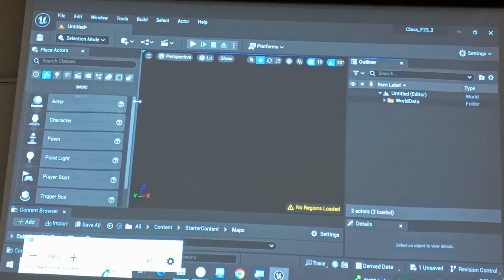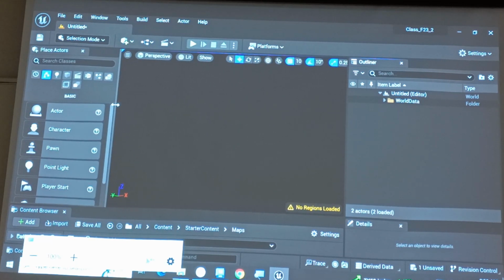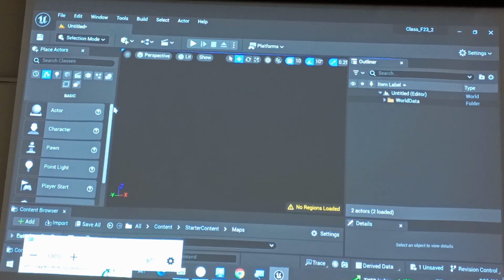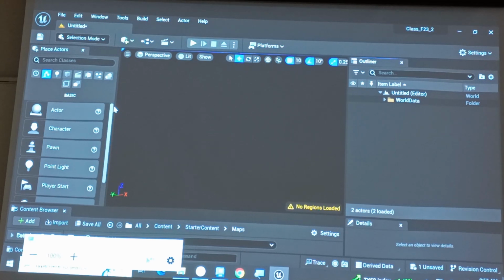All right, so expanding out this Place Actors window here. Again, Unreal Engine takes the perspective that there's one directional light in your scene, that being the sun. There's the planet that you're on, so we need a sky atmosphere. We need to inject the lighting that's coming from the sky atmosphere. So again, we have direct lighting from the sun, but we also need to inject light into our shadows via the skylight.